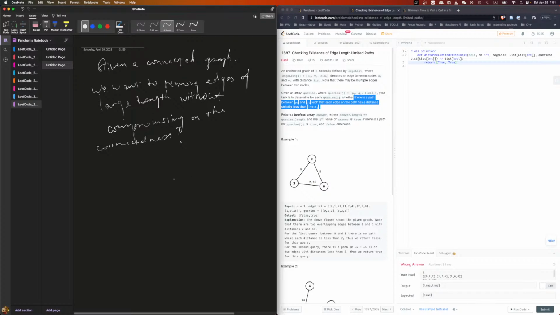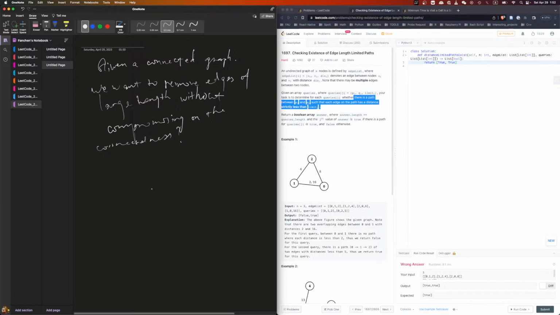What do you think? How will we know if some edges are redundant? Yeah, how do we know if some edges are redundant? Well, the edge is redundant if we have a cycle.